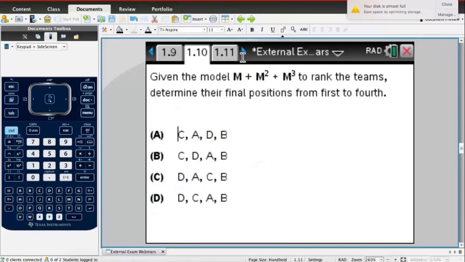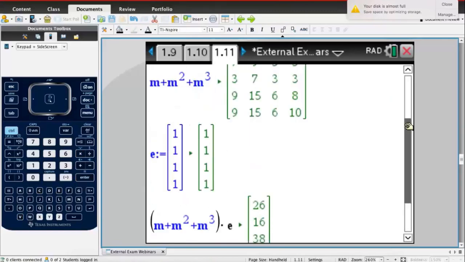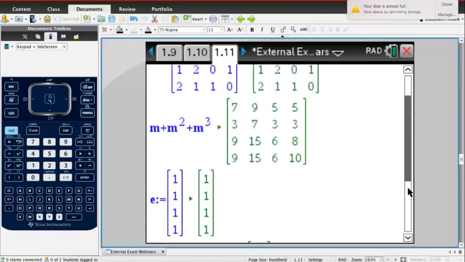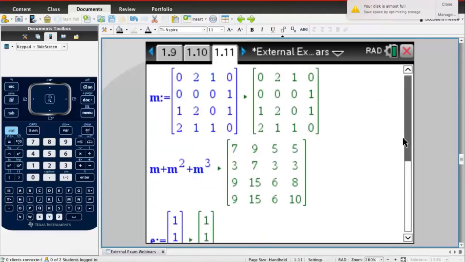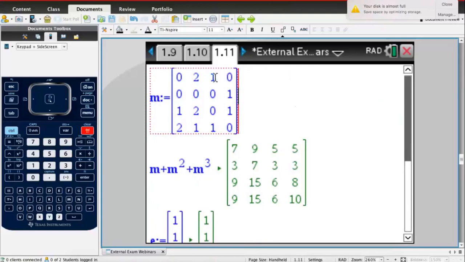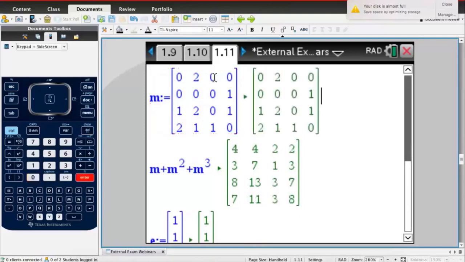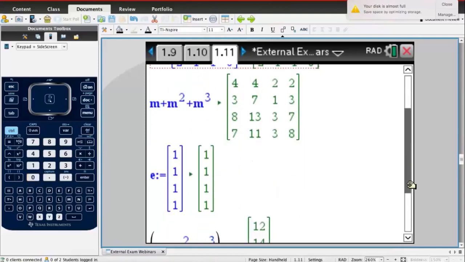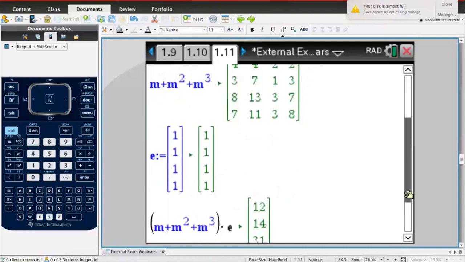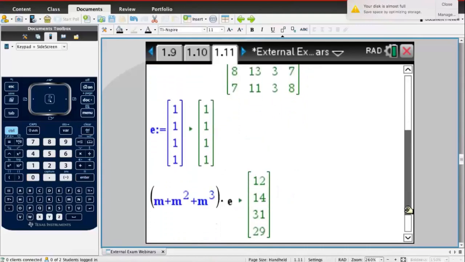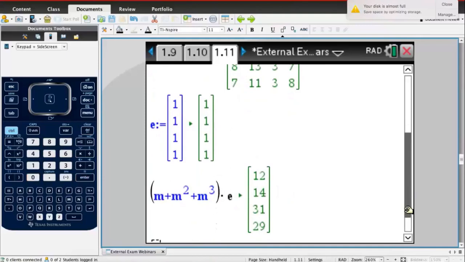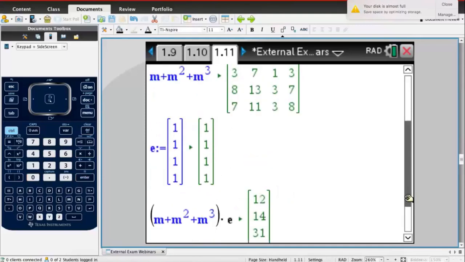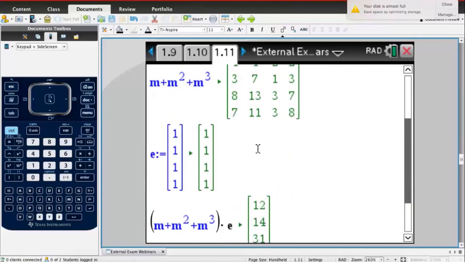Now the good thing about the math box too, if we made an error, so suppose we made an error like I did before. So suppose this is actually a 0, so they had a loss there. Then if you edit that, then everything else will change. So you don't have to go back and do it all again. So the math box, because it's all linked, it's very handy if you've made a mistake when you're checking over your solution. You can quickly go back, and if you find the error, you don't have to redo it all again. Just a click of one change and you're there.